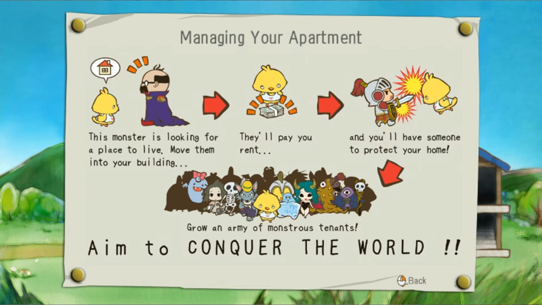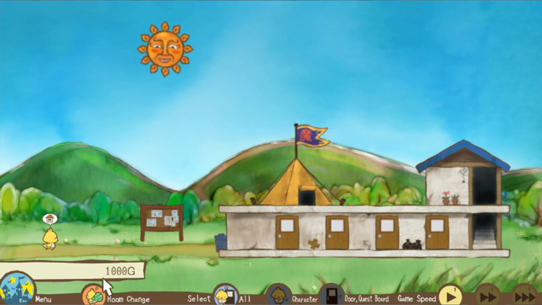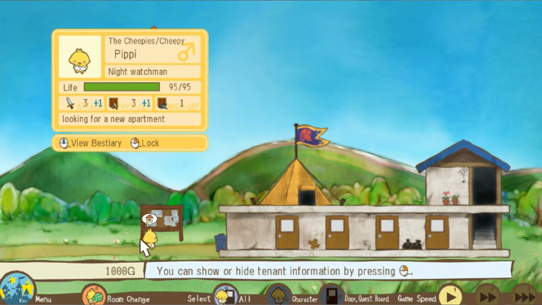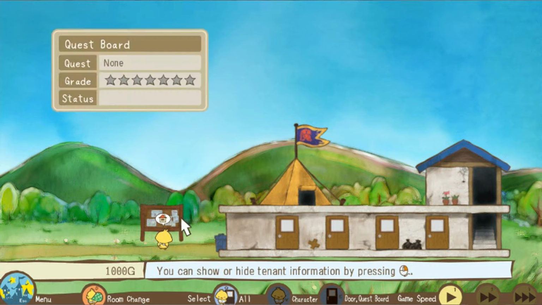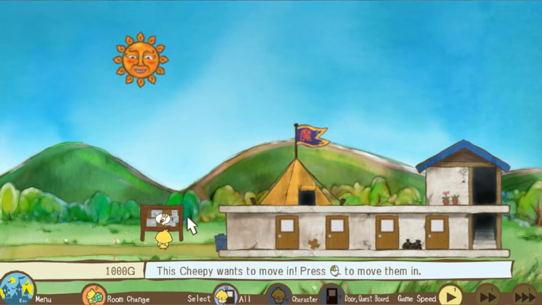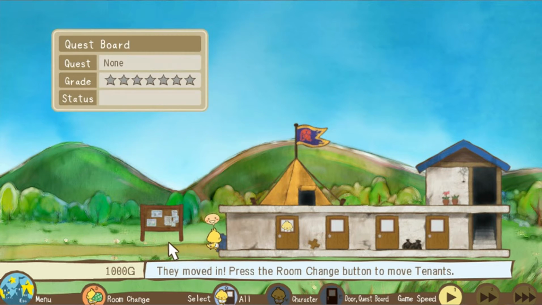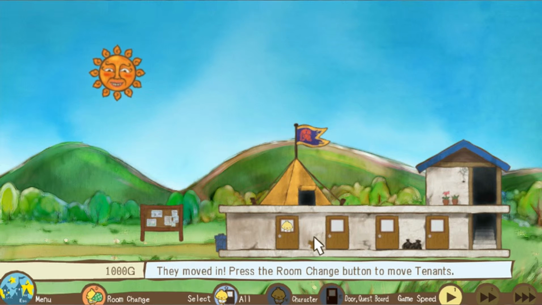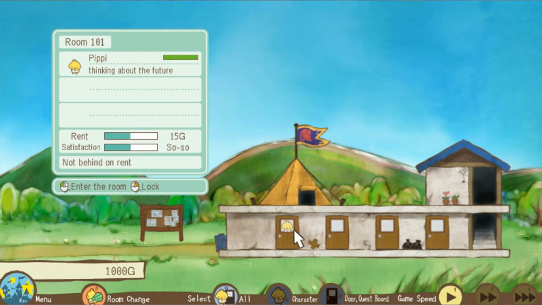So what you do is you grab your tenants who are more than willing to destroy any heroes that come your way. So just to start things off, managing your apartment. Now what we're doing is, you have this signboard, this quest board. You'll have these guys look at it, and then you'll see a little flashing indicator like that. So you click on them, and then they'll start moving into one of the 4 rooms. As you can see, this one has a picture of the creature that just moved in.